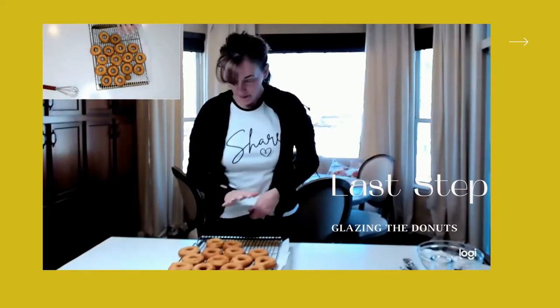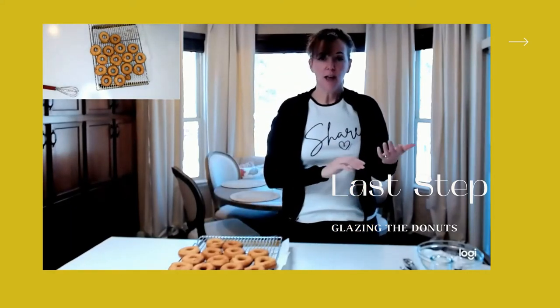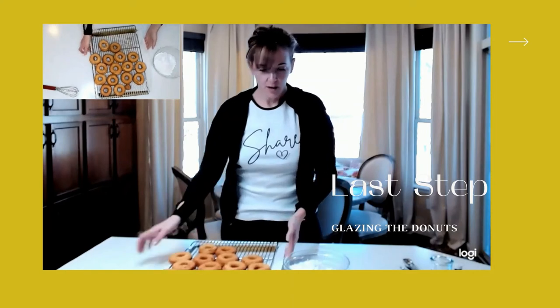Hey guys, so I am back and I was just going to show you how to glaze these up. Mono is continuing to cook over there by the stove, and I just thought I'd show you how to glaze them. They're still pretty warm. I can feel that heat on them.